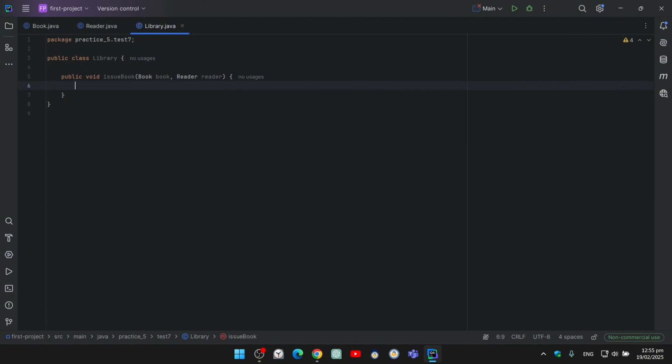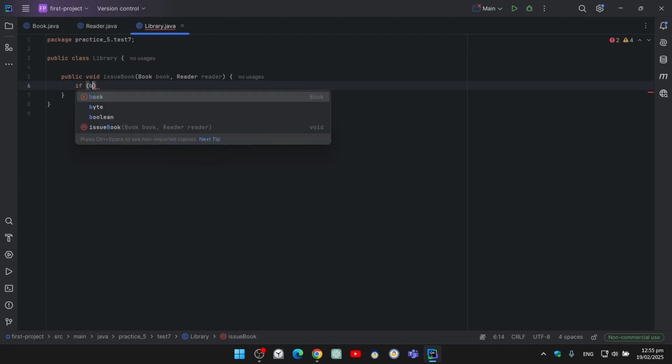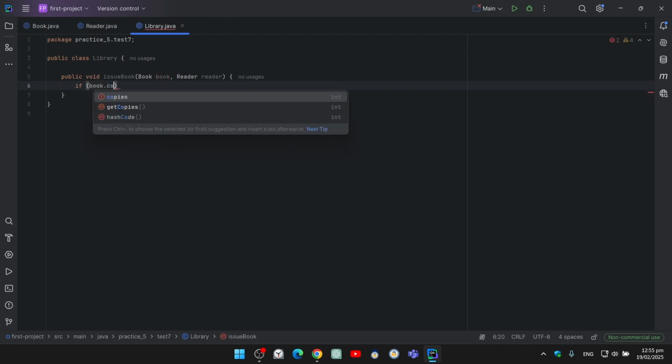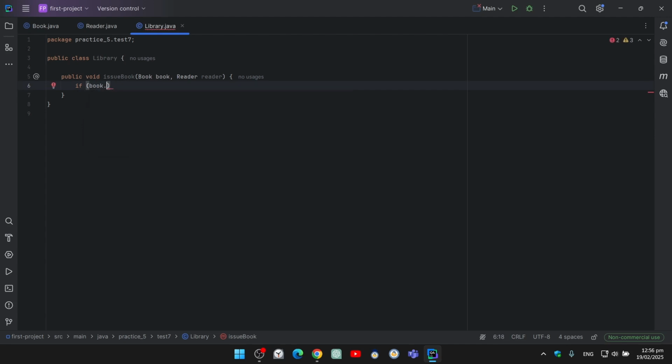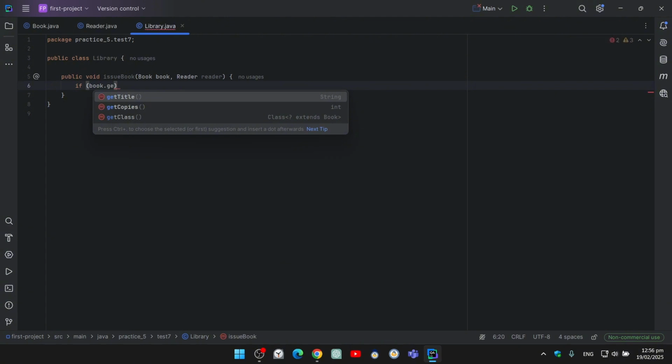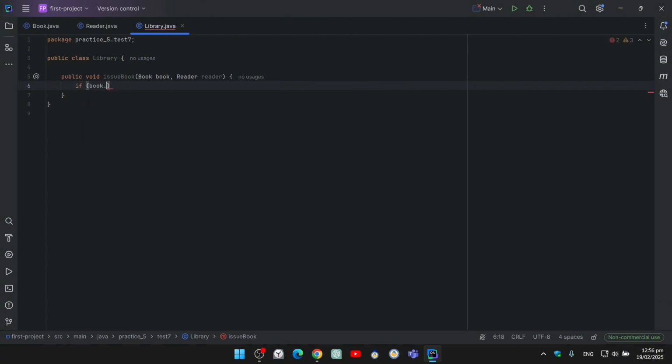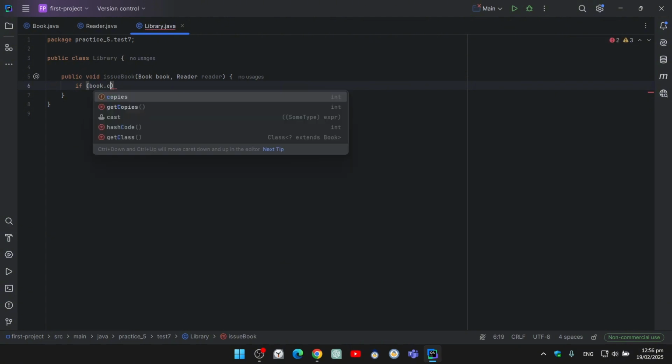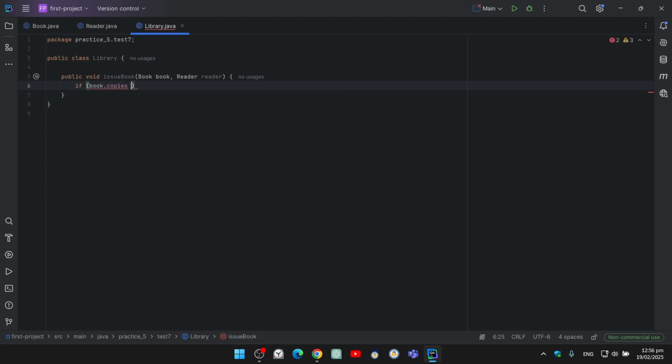And here we'll have a condition: if the book copies is greater than 0, then it means we can give the book.